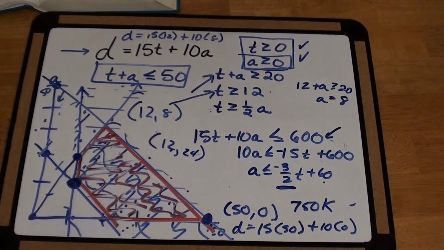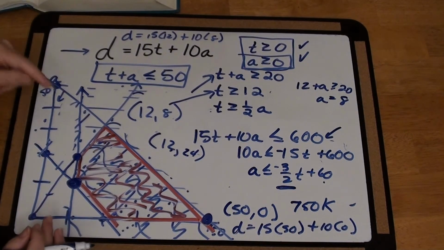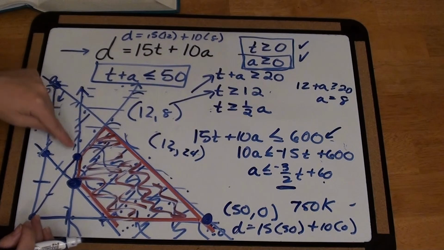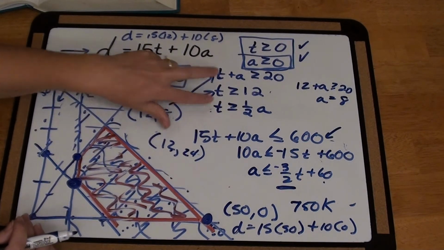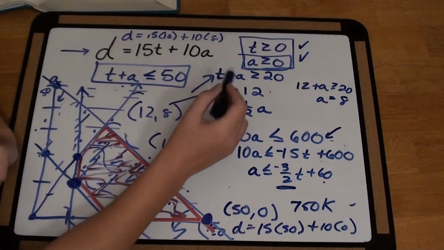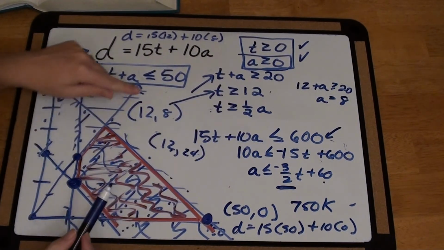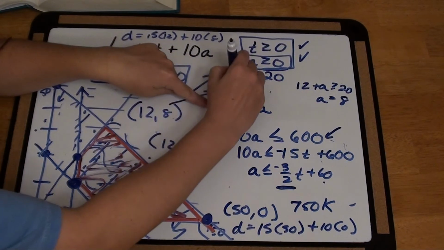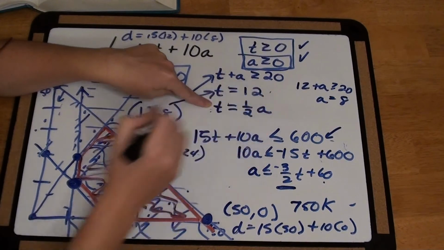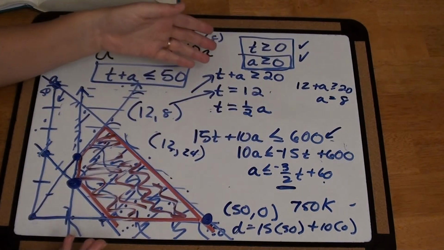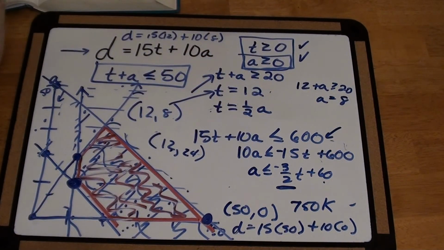I need more space to do this, so I'm very constricted with this board. But the idea is that you can figure out the vertices by looking at the two lines that are intersecting and figuring out where they intersect. And when you want to do that, forget the fact that there's a greater than or equal to sign here. If I'm trying to find the intersection of this line and this line, I'm going to treat them both as if they're equal signs. And then I'm going to find their intersection. That makes life a lot easier. Forget about the greater than or equal to when you're doing the intersection. Simply use the equal sign.